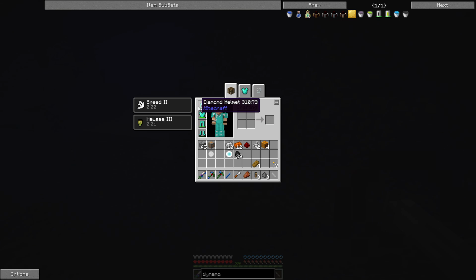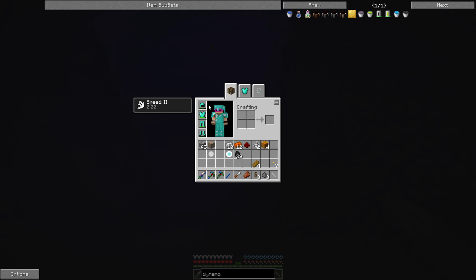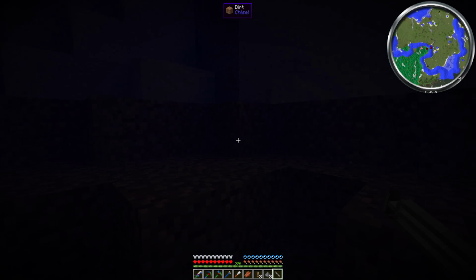I think Aqua Affinity is the one that lets you see underwater. Or maybe it's... And Respiration makes you breathe longer. But yeah, either way, we can breathe underwater forever.